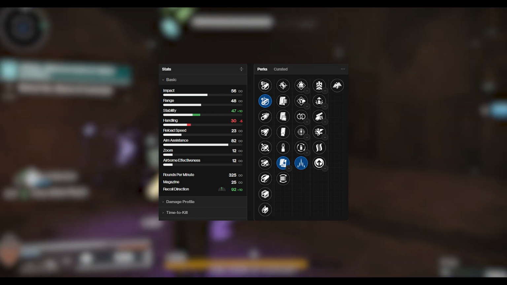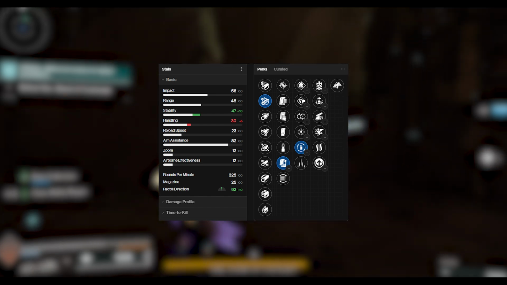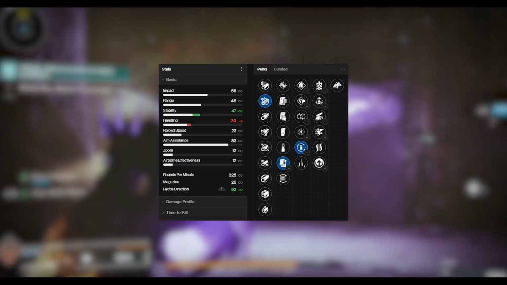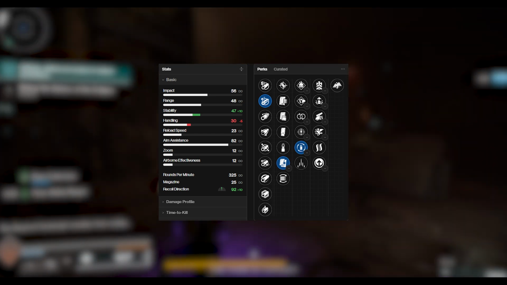The next perk I want to talk about is going to be Compulsive Reloader, because while you're above 50% magazine capacity, you will get 50% reload speed. So if you reload a lot after 1 kill, you can just use this perk. It's pretty nice. It's just pretty good to always use.